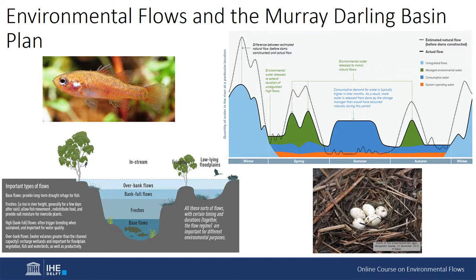Environmental flows and the Murray-Darling Basin Plan. To achieve the outcomes envisioned by the Basin Plan, the environmental water requirements have been defined across a range of flow components — from protection and restoration of base flows to overbank flows — and particularly through the introduction of greater variability by generating pulse flows or in-channel freshers. To do this at a basin scale, 122 Hydrological Indicator Sites were chosen as representative locations for key ecosystem functions related to the full range of flow components throughout the basin.